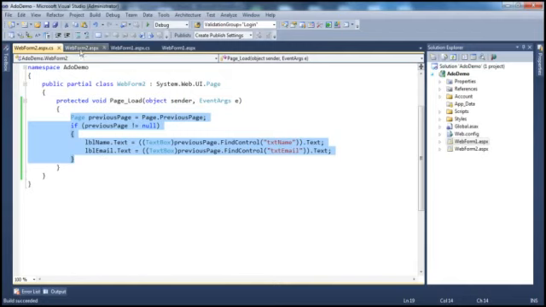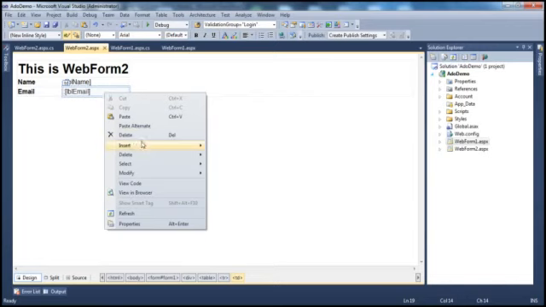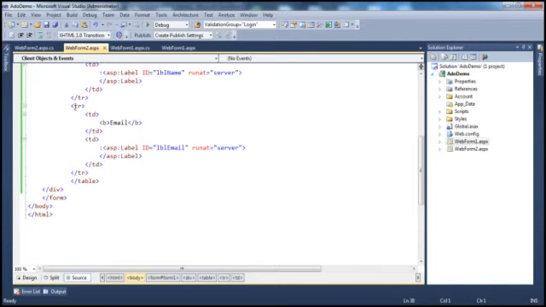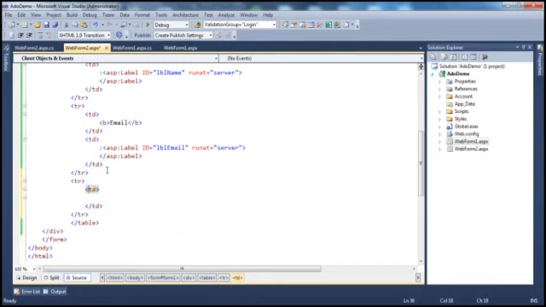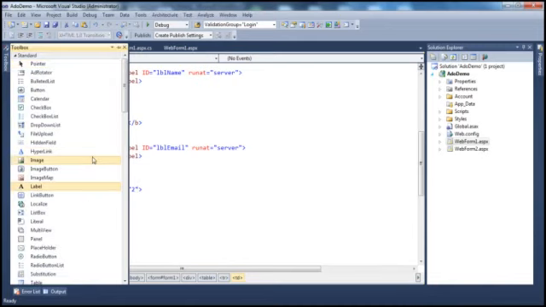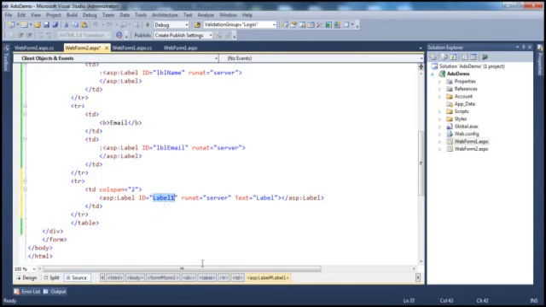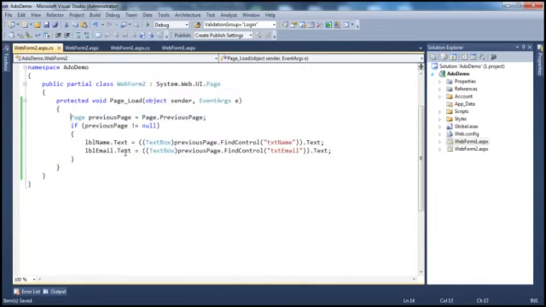So first of all, let's have a label control on web form which can tell that to the user. Let me flip to the source mode because that will be easy. So copy a table row, and I don't want two TDs, I just want one TD there. I'm going to set the TD col span equal to 2, and then we are going to have a label control here. Let's call this LBL status, and let's get rid of the text from there.